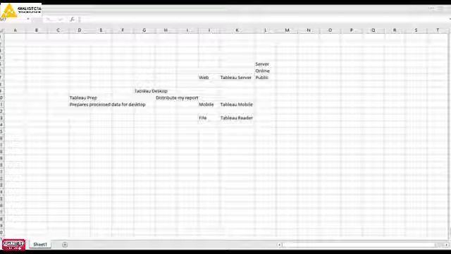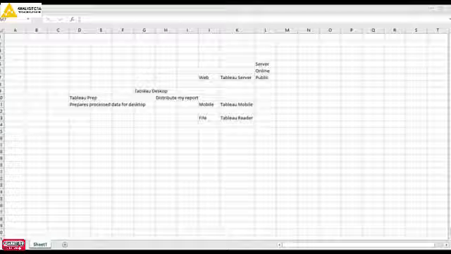Table A can be from source A, table B can be from source B. Now these two things are joined, and I can give it a name and call it block analysis.